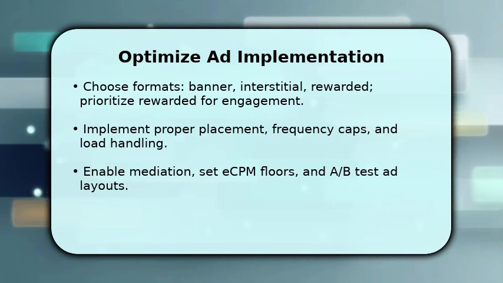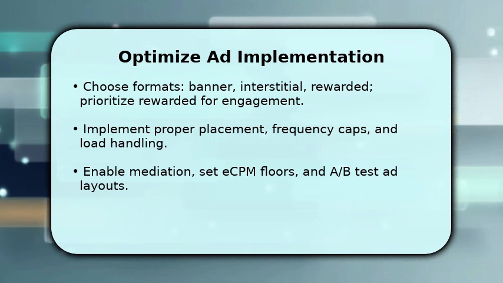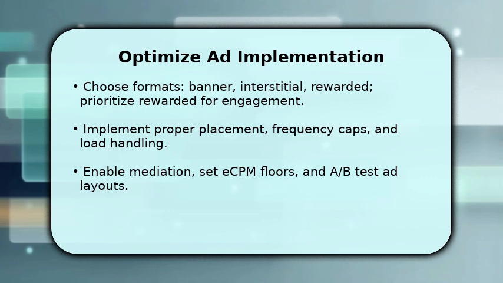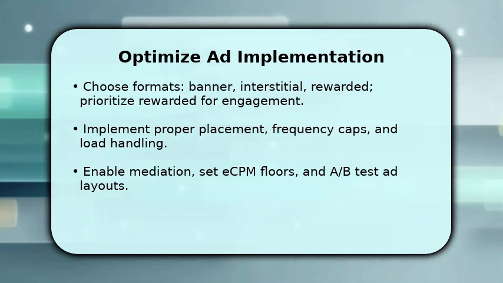Now focus on execution. Choose the right ad formats for your user flow: rewarded for retention, interstitial at natural breaks, banners for steady yield. Place ads where users expect them and add frequency caps so UX does not suffer. Enable mediation to increase fill and revenue by layering networks and set reasonable eCPM floors.